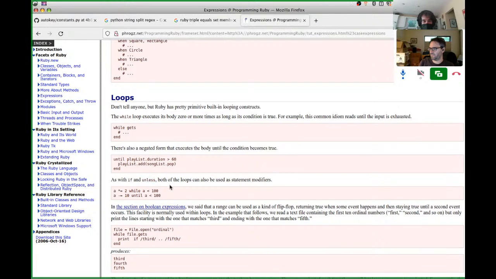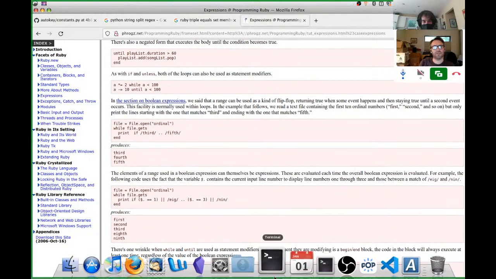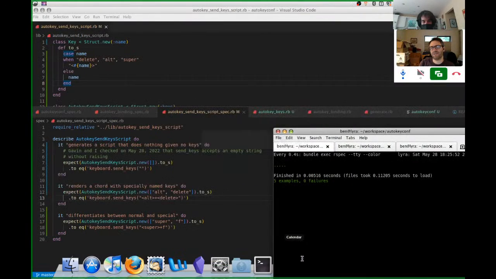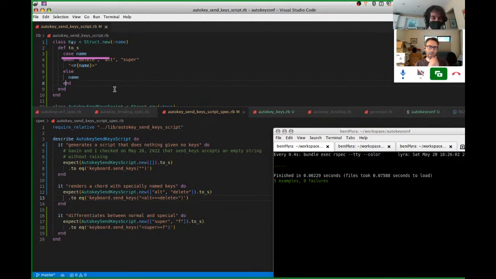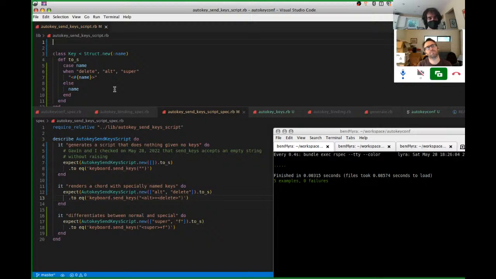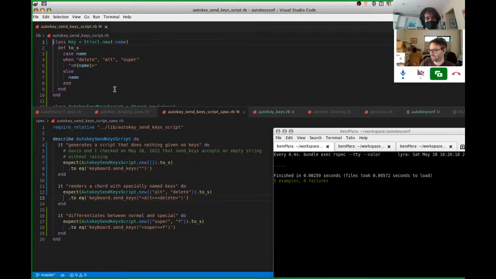If you do ranges, why not sets? We can define triple equals on the name. I guess we could. We could define triple equals on a class of things, right? But I don't want to do that. Let's just write a lambda. Yeah, let's just write a proc. Or a lambda. Right, that's what they're called.